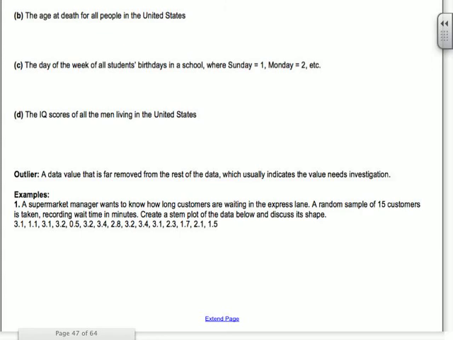All right, so B, the age at death for people in the United States. It's very morbid. So the age of death. What do you think? Yeah. So most people don't die until they're later on, right? I mean, there are people that are going to die sadly in their 20s or when they're really little, but most people are going to be over here. Okay, so that's skewed left.